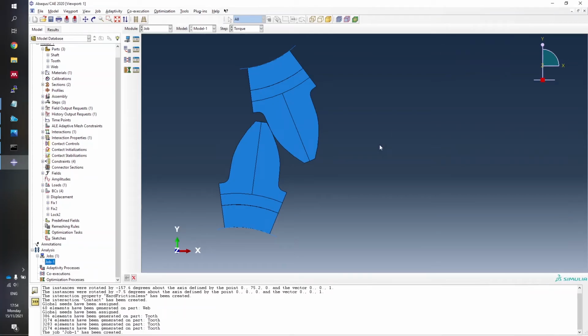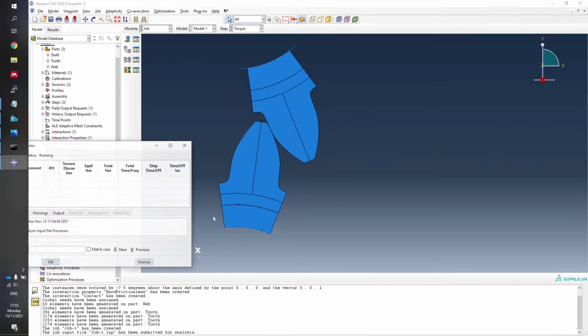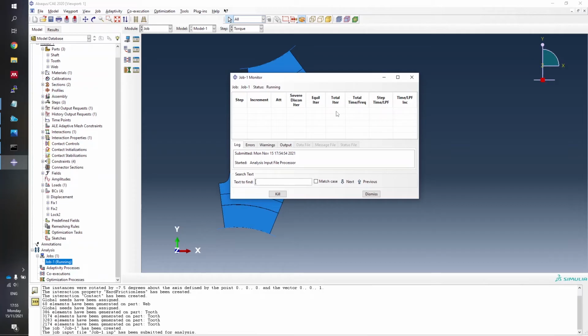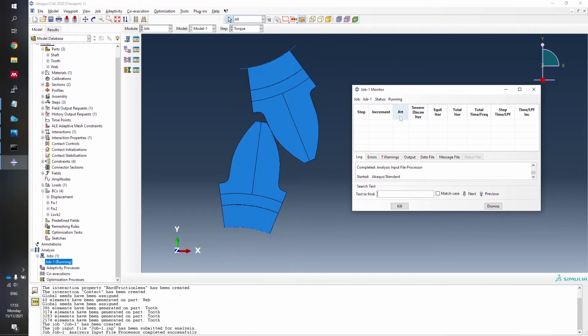If we get no warnings, then we can have a short party while the analysis preprocessor runs, and while that is happening we can right click and go to monitor. Monitor shows us how the simulation is doing. The analysis preprocessor has completed successfully, which means we can have a slightly wilder party. This is an achievement, and at this stage we can look to see how the steps are getting on.